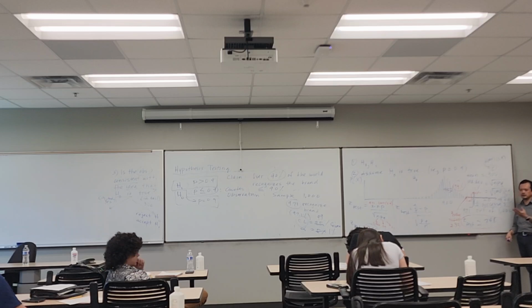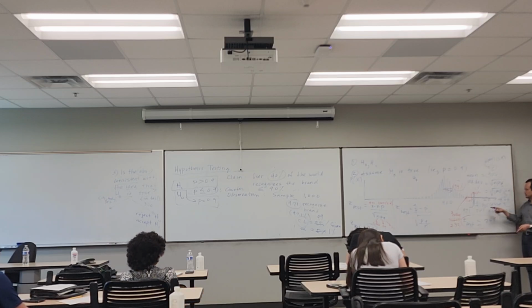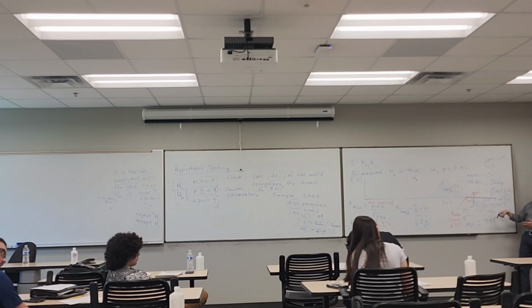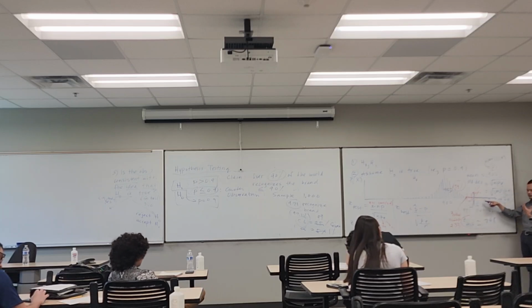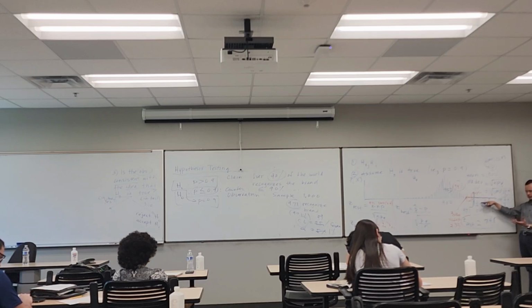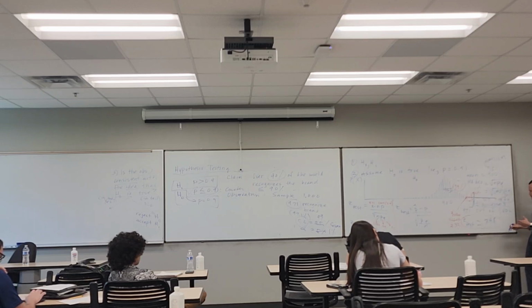What was the second step? Multiply by the number of tails. Yeah, we multiply by the number of tails. So in this case, what do we multiply by? One. Just one, because it's one tail. So it turns out that the p-value is this number that we came up with that represents the area, because multiplying by one doesn't change the value. So the p-value here is virtually zero. It's almost zero.